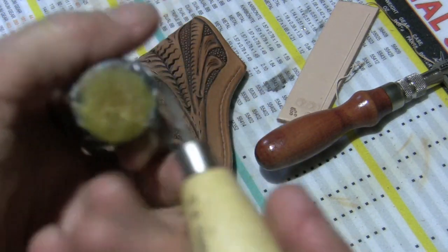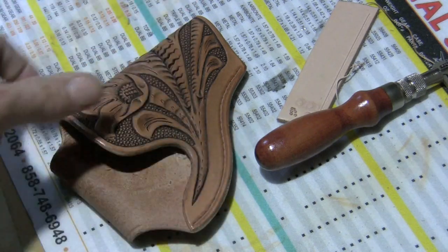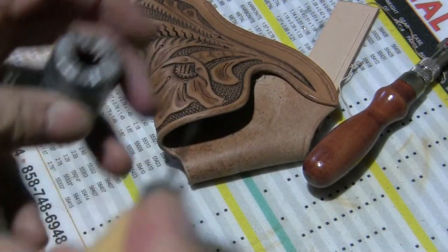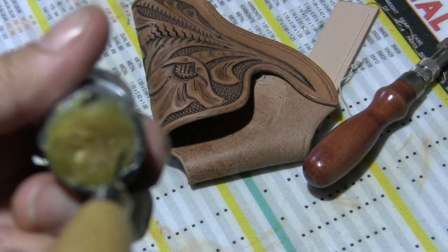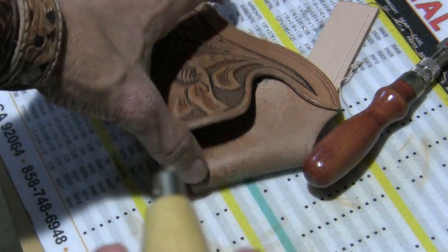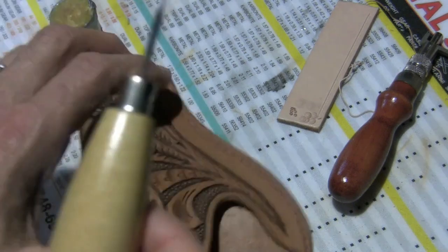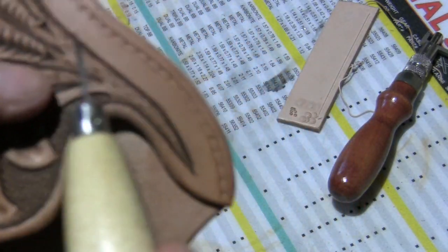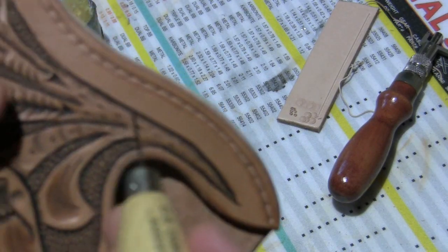So what I'll do is I poke the hole into the holster. I'll put the beeswax behind it to hold it. And then when it goes through, it goes in the beeswax. And so then you're waxing the awl, and then it's easier to go in the leather. The other thing I did, which I haven't seen before, is you want the awl.